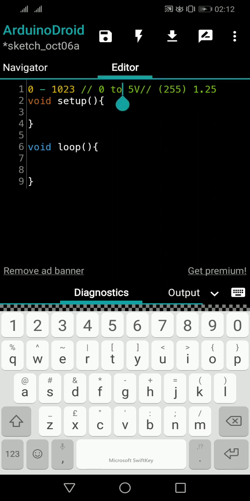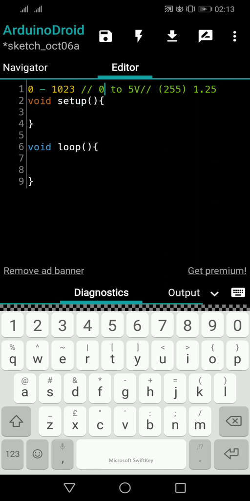If you don't understand what I am talking about that much, you can simply think we are getting 0 to 5 voltage as analog input. So analog inputs we are reading through the analog pins. If you are giving a voltage ranging from 0 to 5 to the analog pin, Arduino will automatically break that 0 to 5 voltage into 1024 equal units. Then, depending upon the value of the voltage you are giving, Arduino will allocate the particular amount of units. So I said 0 to 1023, that means 1024 units.